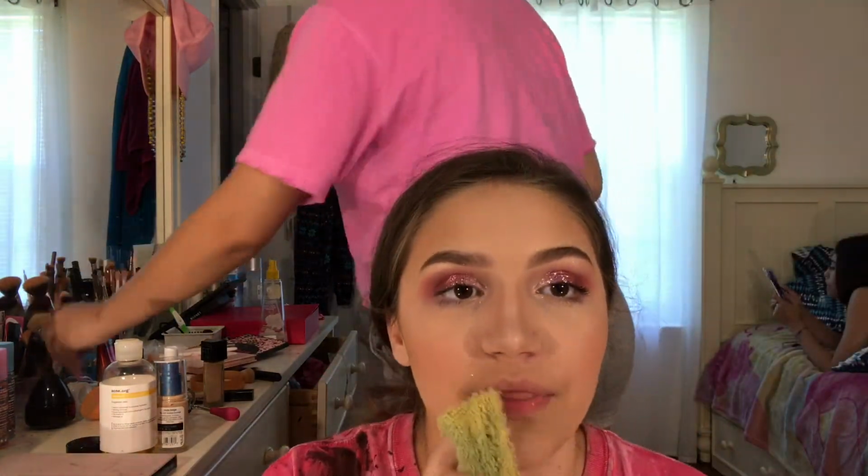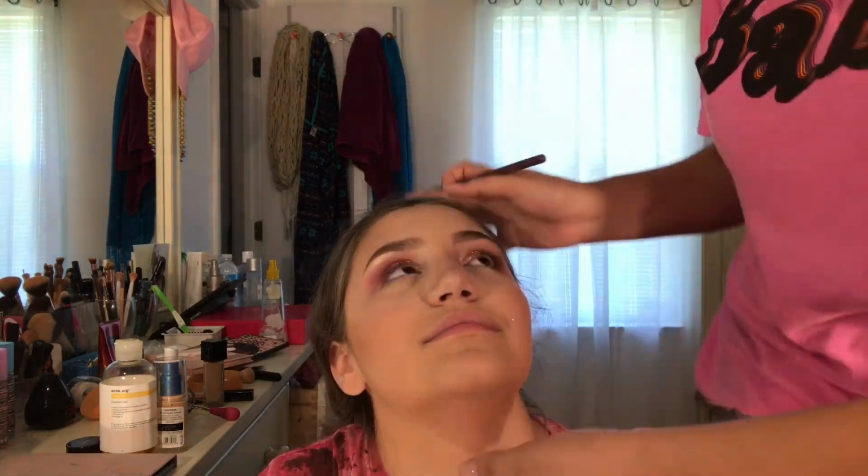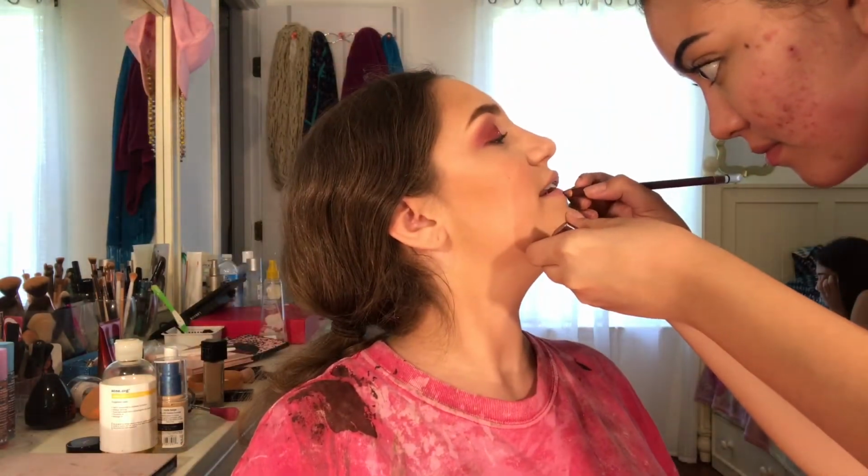And now she wiped off the foundation that was on her lips, and we decided not to use this lip liner, but I'm using the Urban Decay lip gloss in a shade I don't remember, but it's a nude color, and I'm just putting that all over her lips, and I didn't put too much, and then she blended the rest out with her finger.